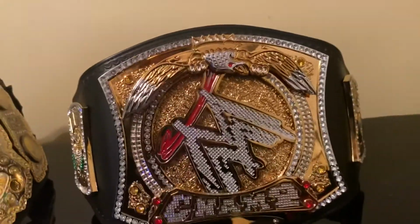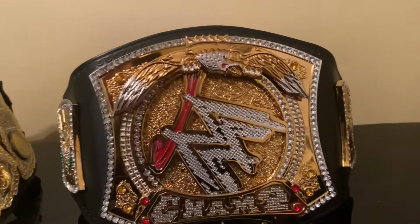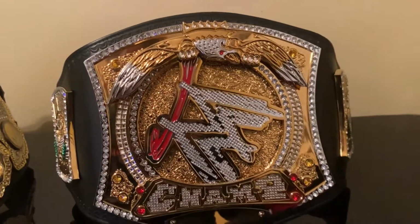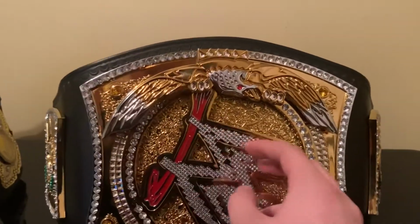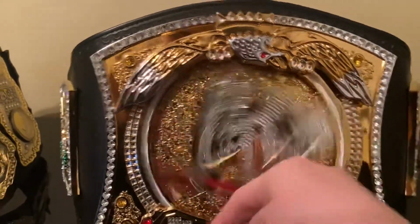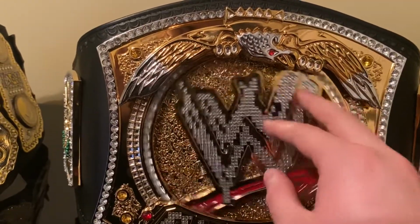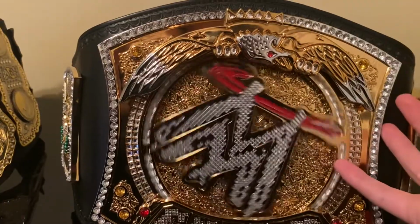My number 1 replica belt right here, the WWE Spinner Replica Belt. My review of this went out not that long ago. Some belts in here are yet to have reviews go out, but those will be out shortly. The only problem I have with this belt is the WWE logo does not stay up straight. Like, it just stays like this. You can spin it all you want. Looks really cool when it spins, but you stop it, you get it up here, right? How it's supposed to be, and it just falls.